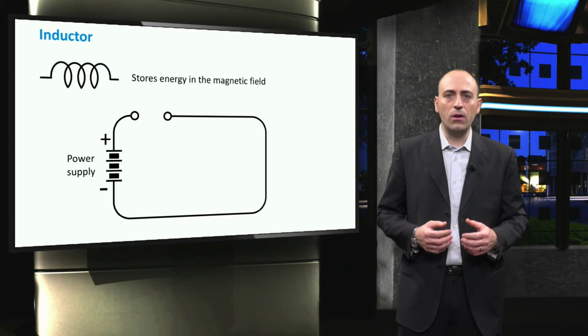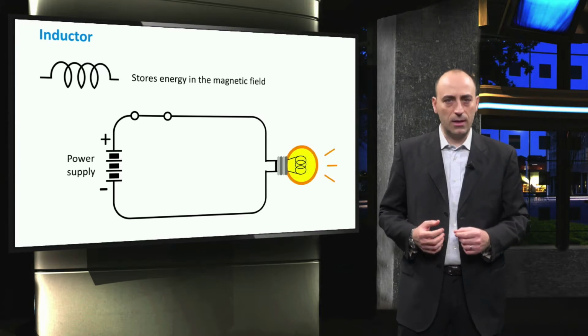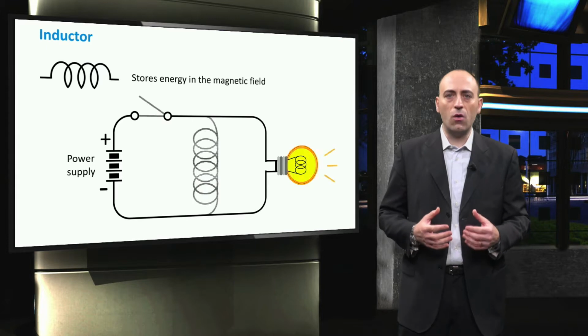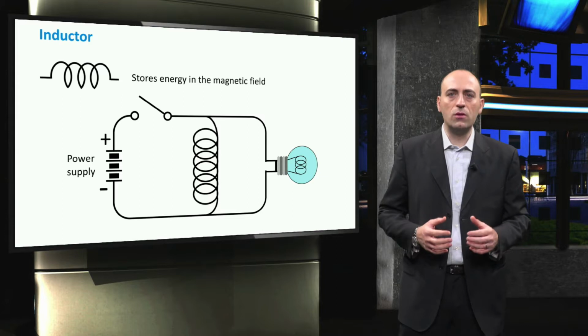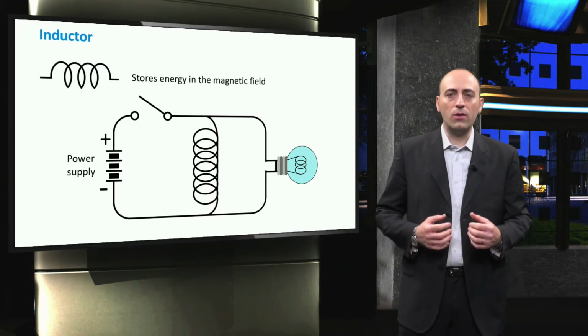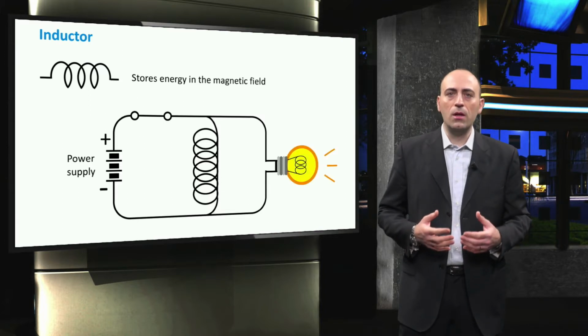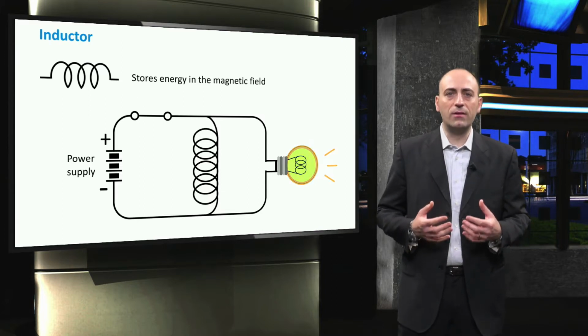Here we have a battery or a power supply, a light bulb, and a switch. In this simple circuit, if you close the switch, then the bulb lights up. However, when we place a coil in parallel to the light source, the circuit behaves differently. First, note that the light bulb is basically a resistor, and this resistance creates heat to make the filament in the bulb glow. Also, the wire in the coil has a resistance, but it is much lower than that of the light bulb. When we now close the switch, the bulb turns on brightly and then dims down.